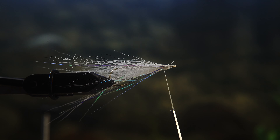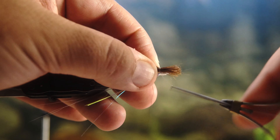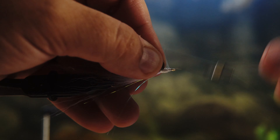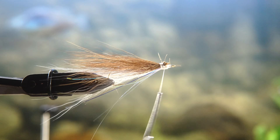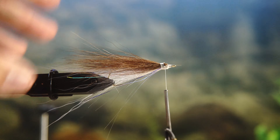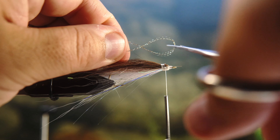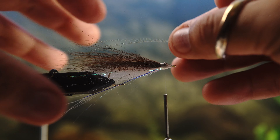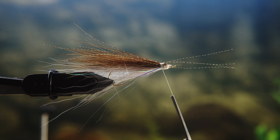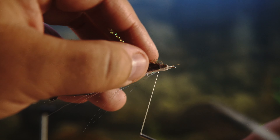Then you're going to take some brown bucktail. I apologize for the exposure change in my camera — I'm still figuring out the right way to film these fly tying videos, especially since I put the camera between myself and the fly to get that fish tank backdrop. Tie in your brown bucktail on top of the fly, clean it up as best you can, and make a big knot of thread so it's not going anywhere. That's kind of the base and body. You're going to now put in some tan crystal flash — I think it's more specifically a bonefish tan — on both sides so that it's extra flashy. Fold it all back and it gets nice and flashy.